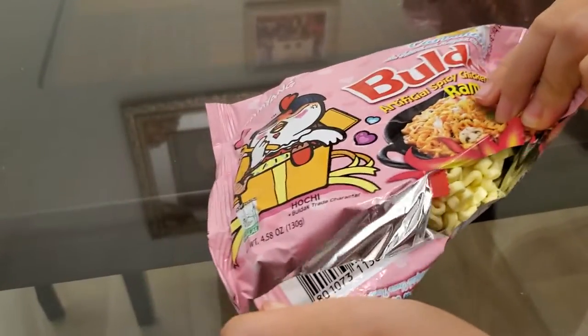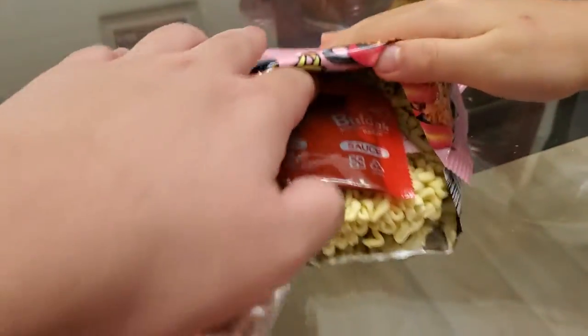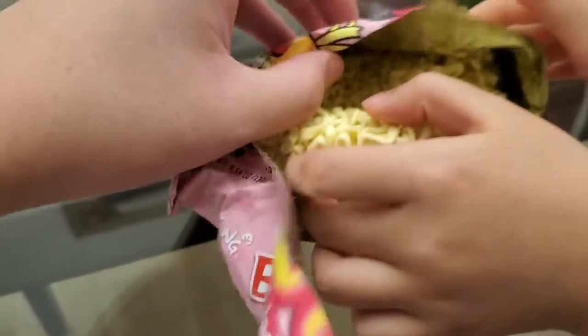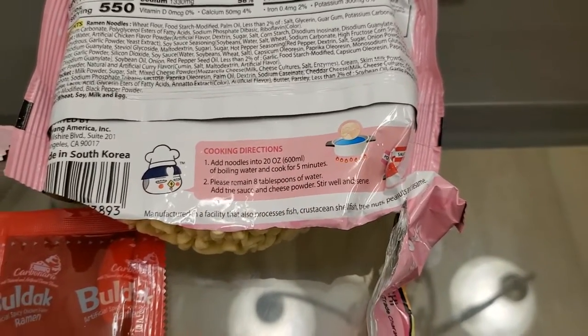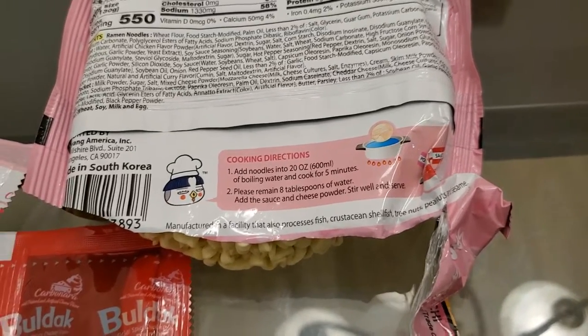Oh. There we go. This one's circular, which I kind of like. It fits in the pot better. Perfect shape, you know. Here's the spicy sauce. And the powder, the carbonara powder. Cool. And the circular ramen noodles. All right, so here's the directions, 600 milliliters. I could have sworn last time was 550, but man, I was going crazy. I'm thinking about like Shin Ramen or something.